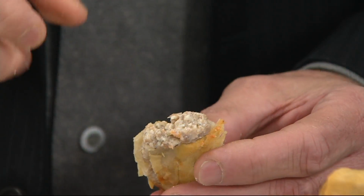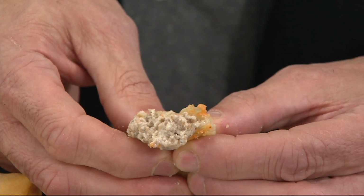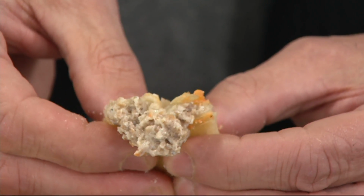Oh, I'm a man of a certain age. I don't eat as much spice as I used to, so I'll hold off on the dip. But you will enjoy this great product.